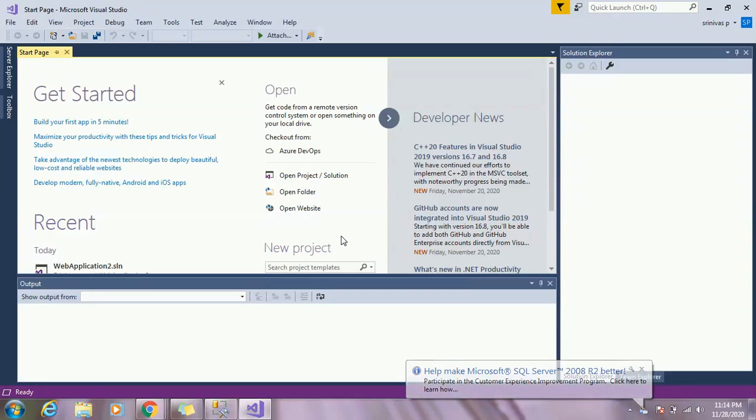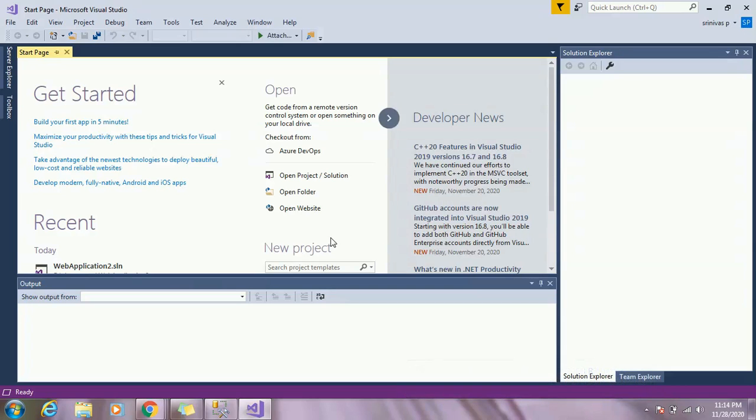Friends, today I'm going to explain ASP.NET MVC CRUD operations using the scaffolding options. So why am I telling this one? Because whenever we go for interviews, most probably with level 3 companies, they conduct system tests at that time.